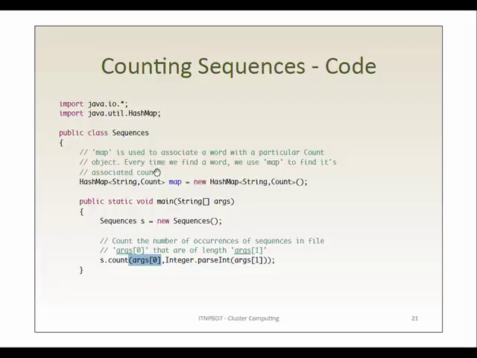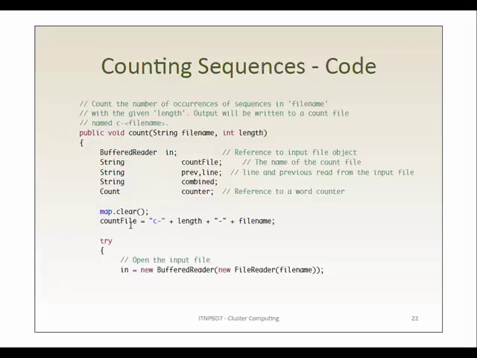So here's my hash map. I'm going to create an output file for each of my sections. If I was given a particular chunk to process here in file name, then I'm going to have a count file C, and I'm going to put in the file name the length of count it's for. So if it's for lengths of 9, that'll be a 9. If it's lengths of 3, that length will be 3. So it'll be, say, C-9- and then the file processed. So it's the counts of length 9 for the bit that it got.